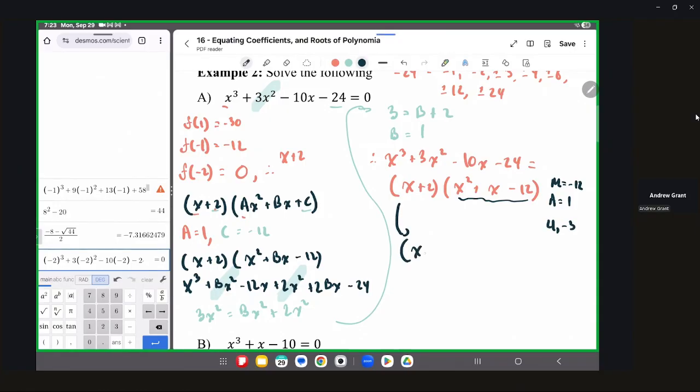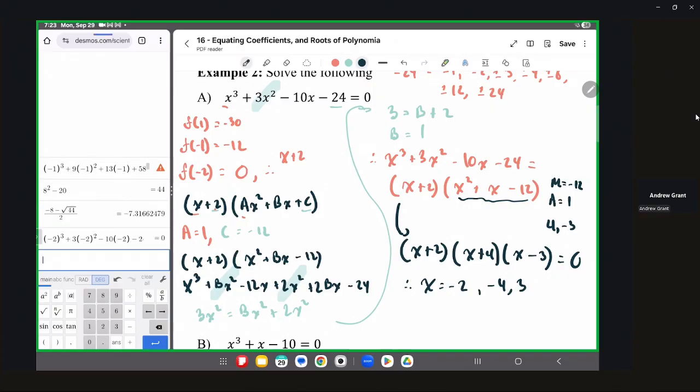And so we end up with x plus 2 multiplied by x plus 4 times x minus 3, and this all has to now be equal to 0. So here, therefore, we can conclude x must be equal to negative 2, negative 4, and 3 as our solutions. So we use the factor theorem to help us get started. Then we're able to just factor this using the method of undetermined coefficients. And then from here, we're able to determine the values had to be negative 2, negative 4, and 3.